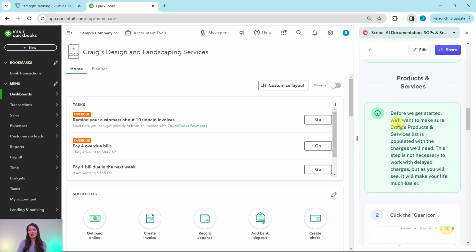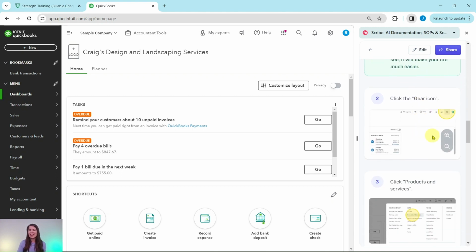Before we get started, though, we'll need to make sure that Craig's products and services list is populated with the charges we'll need. This step is not necessary to work with delayed charges, but as you will see, it will make your life much easier. So to get to that products and services list, we want to click on the gear icon and then select products and services.